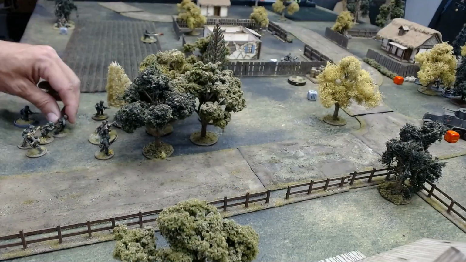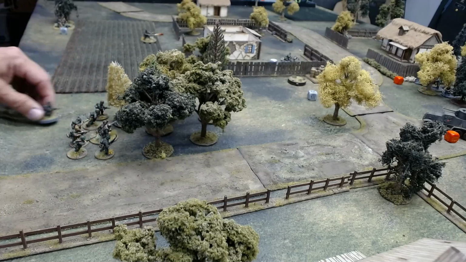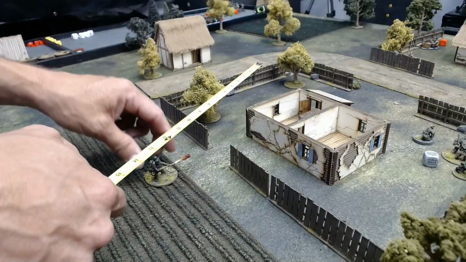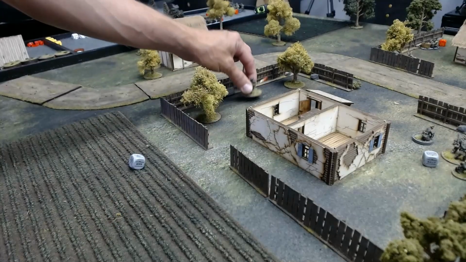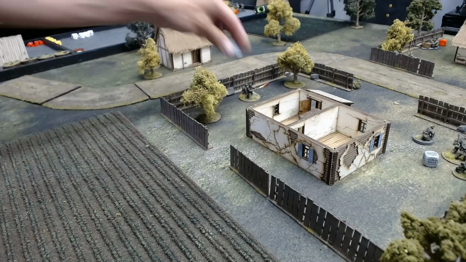The last few dice are German. The first one he uses to put his outflanking Panzerschreck team down. He then brings his third and final squad into the center behind the trees where the spotter is. And then lastly, he moves his flamethrower around the left side of the building in the center of the board, and that does it for turn 2.